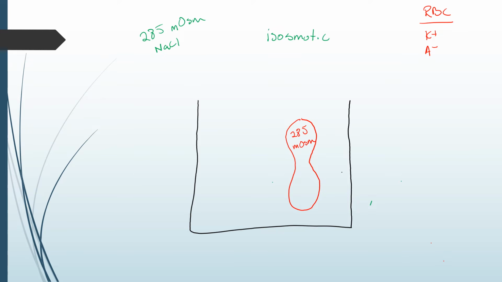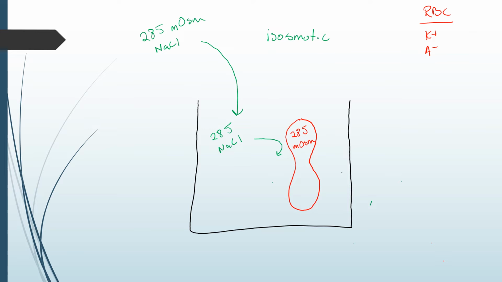solution, since they're equal. Now the next thing I'm going to do is add that solution to the beaker. When I add that solution to the beaker, that's my 285 milliosmoles of sodium chloride. Okay. The next question is then, what is the solute inside that solution that I've added? And really what I'm asking is, is that solute permeable or impermeable to the cell membrane? Sodium chloride is effectively impermeable, meaning that it's not going to get through that membrane very readily. Okay, so in that case, I have an impermeable solute.